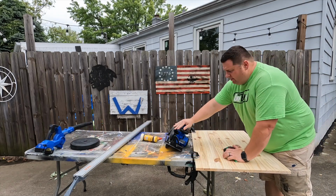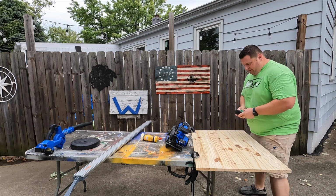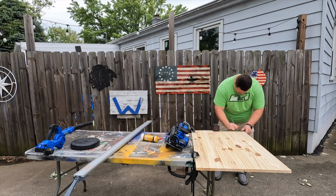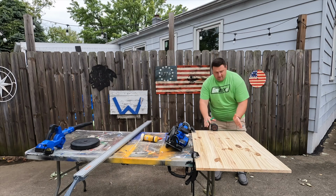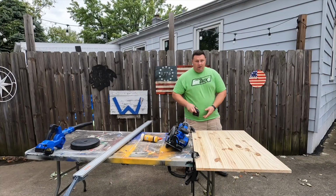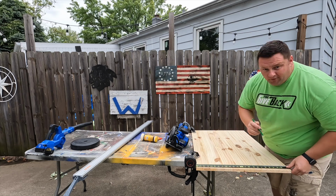My saw here cuts 1.5 inches off of this rail, so I need 1.5 inch stripes. So my very first mark is going to be 3 inches in. That's where I'll put the rail on, and from there, every 1.5 inches is where I need my next one. So anyways, we'll go over here, same thing on this side, start at 3 inches, and then from there, I'll start marking every 1.5 inches.